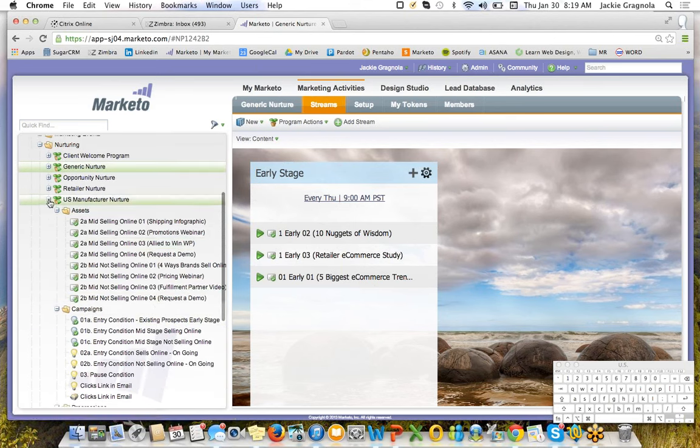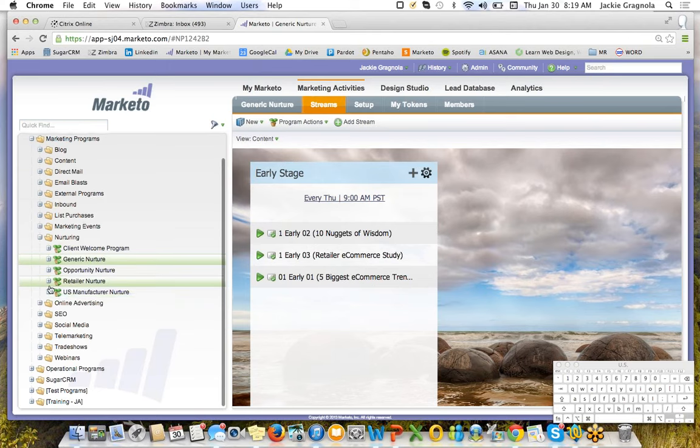And for the UK, maybe there would be something that you'd want to do differently, or different wording that you'd want to use, different content. So that's always a possibility as well.